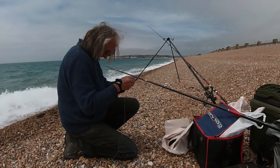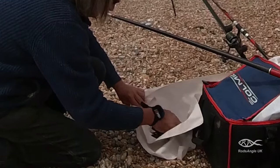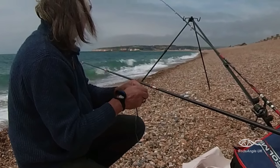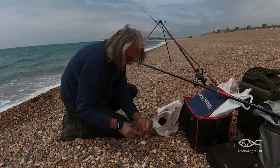Seaford Prom runs in front of a high wall, and my first session is at a mark closer to Edinburgh Road. I've attached a 3-hook short snood clip down rig to my second rod, and that's my main plaice rig. But I'm also baiting up a 3-hook short wire boom rig as a standby. I've just put ragworm on this one, but I will also be using blow lug on my other two rigs.